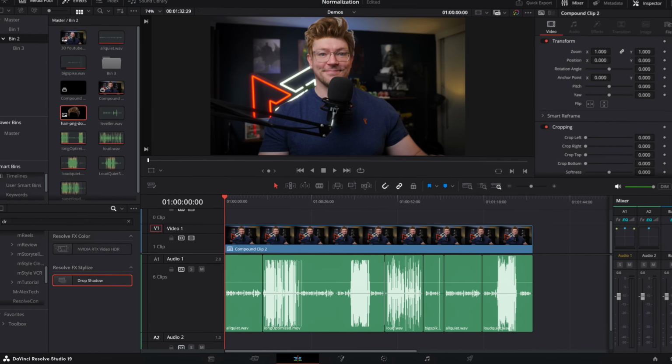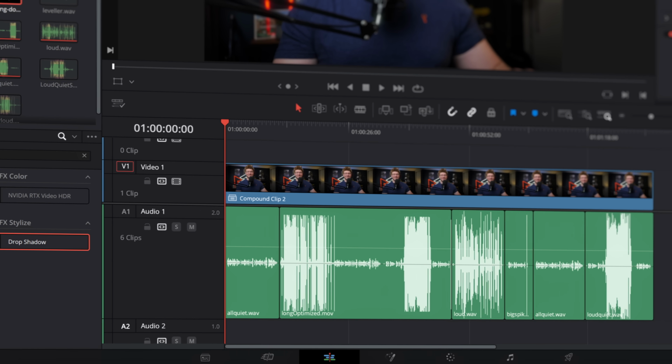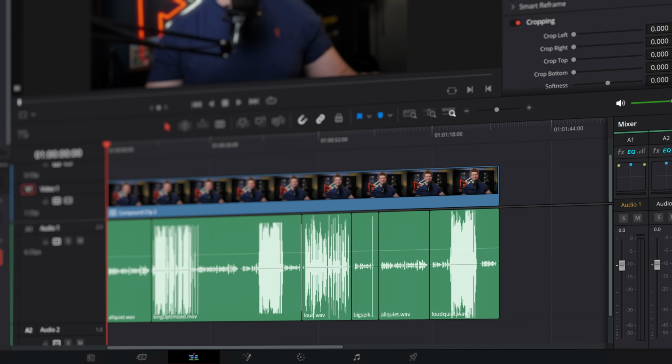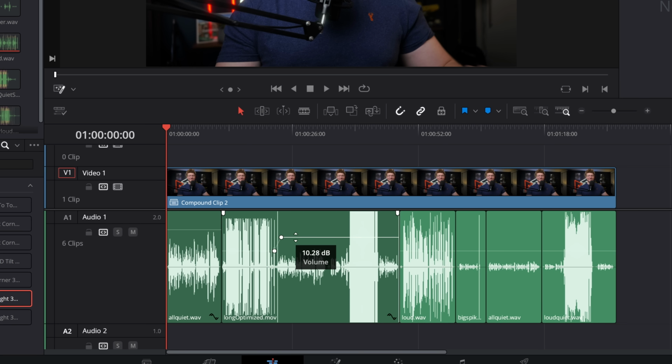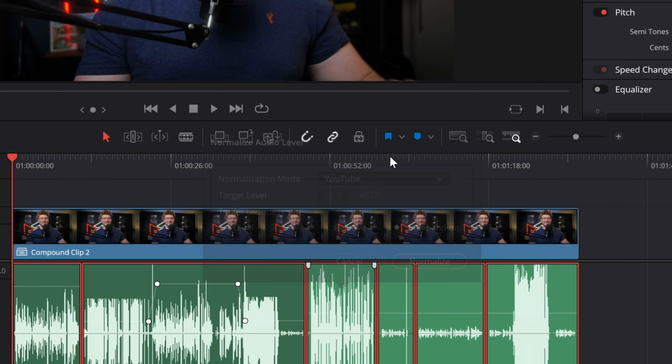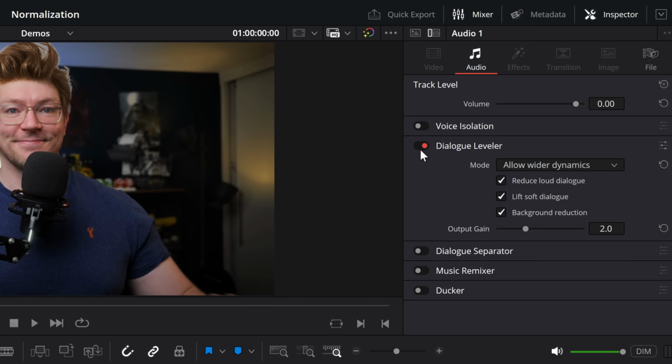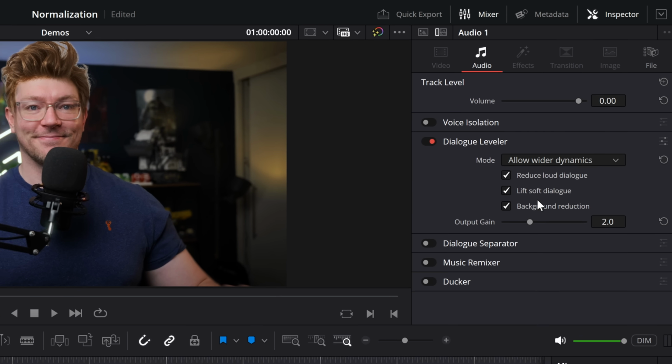What it won't do is balance the different sections of your audio on the timeline. That example was just one simple clip. If you've got a bunch of different clips on the timeline, some are quiet, some are loud, all that sort of thing, the normalization won't fix that. You'll still need to spend some time balancing the individual clips. You can do this using keyframes, you can use the timeline normalization options, which are a little bit different, or you could even use the dialogue leveler, which is the topic of next week's video, so stick around for that.